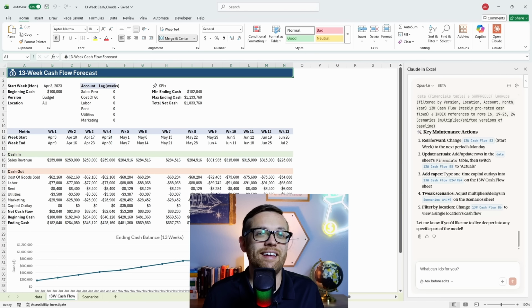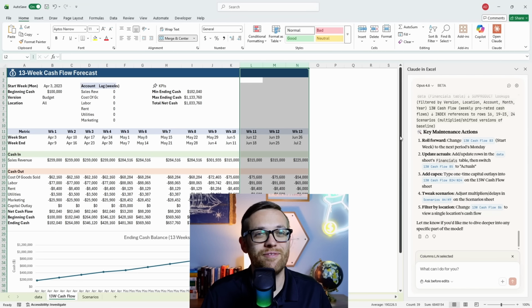So if Excel is still eating your nights and you're still manually tracing formulas before every important meeting, the next section is where this really pays off. We've covered explanation, understanding the model, and now we're going to move into debugging and scenario reasoning. This is where this shifts from helpful to transformational. Now remember, the outcome here is time saved, stress reduced, and confidence gained in front of leadership. Debugging is a perfect way to use this.